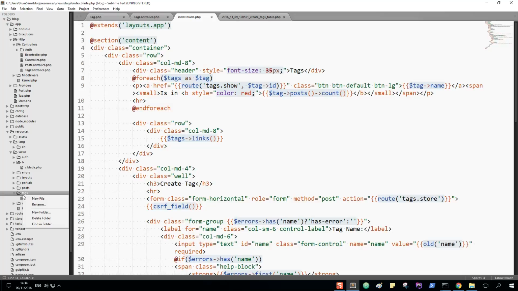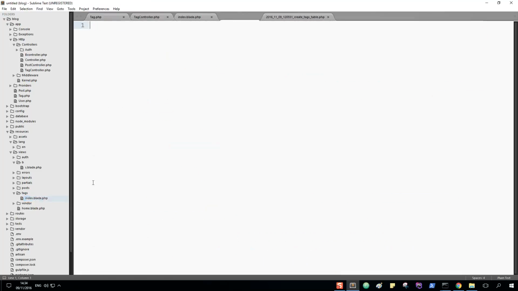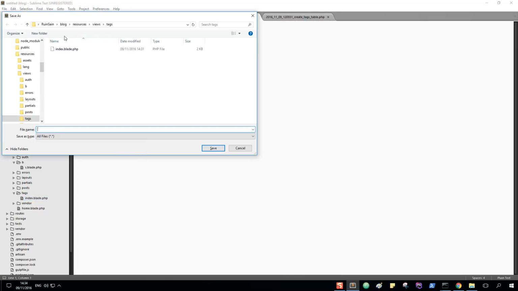Basically, let's create another view. Let's do another file, let's save it, and let's click on this, and let's say in here we want to show that specific view.